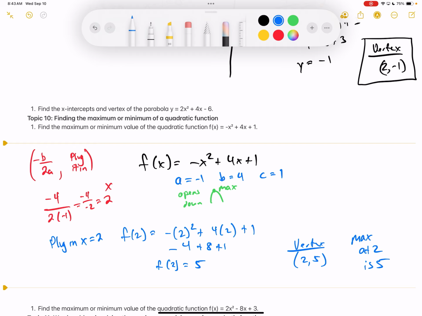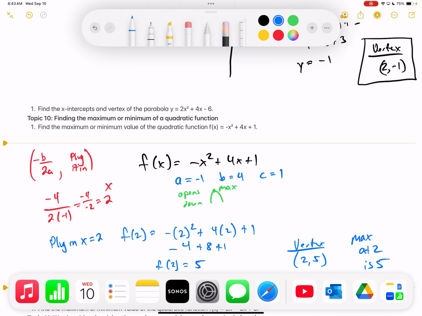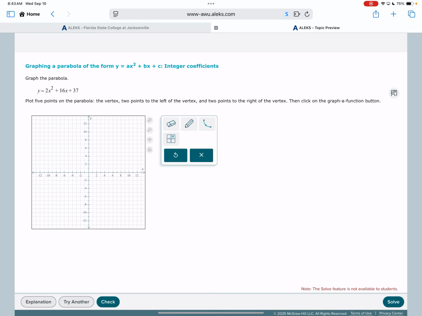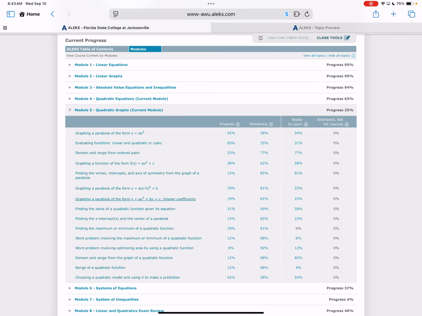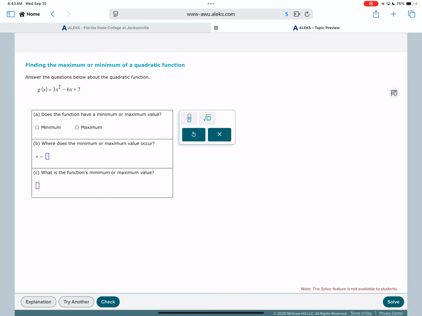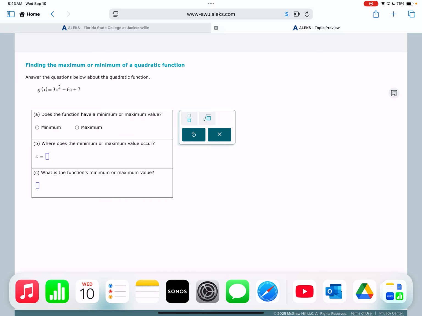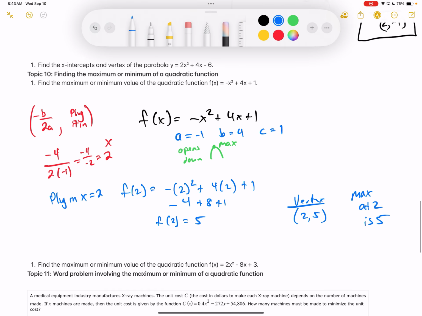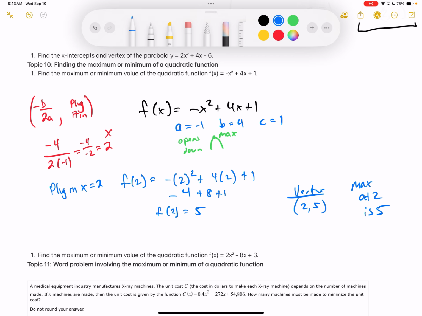I do want to just double check Alex real quick. It's very common to use that language, but maybe they don't make you. What is this one? Finding the maximum or minimum of a quadratic function. Okay, so it just says where does it occur, which is the "at," like that's where it is, right? And what is it? So it tells you kind of what to do there. X is in there. All right, so they make it a little easier than that. But "at" is the location, and then the other is the actual value.